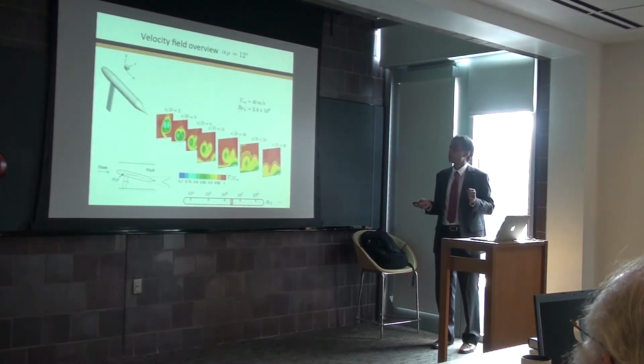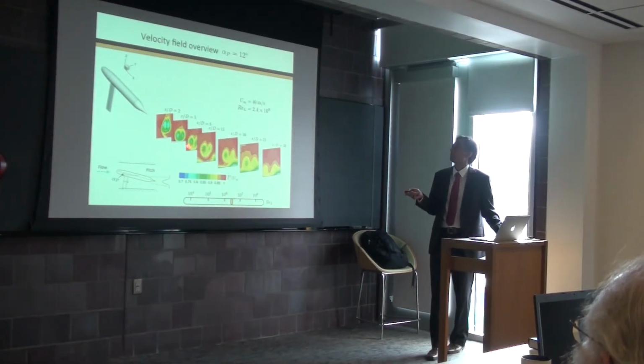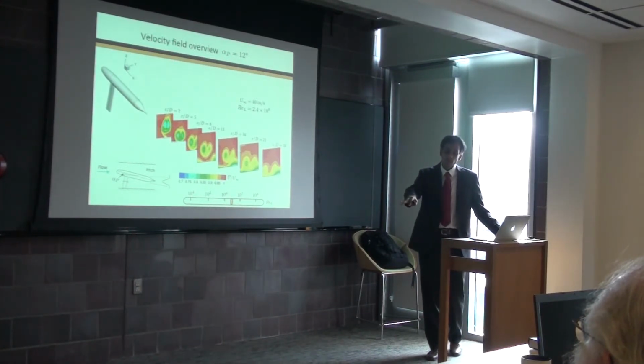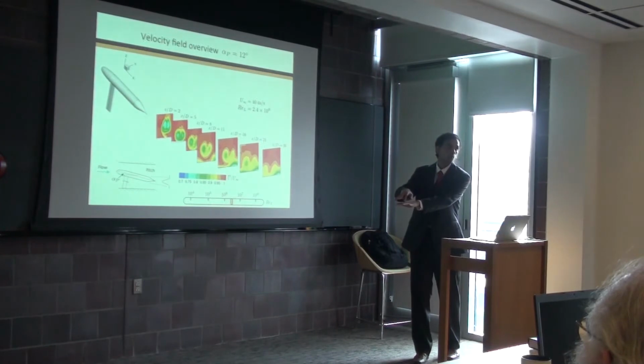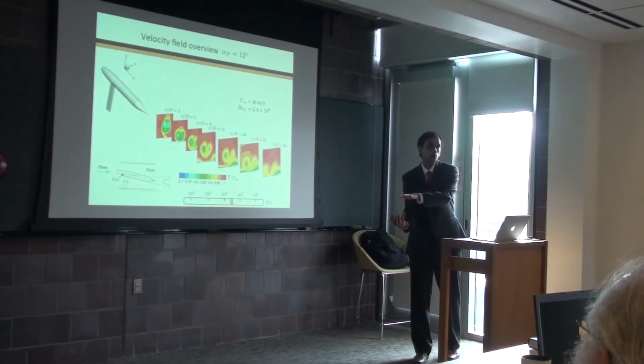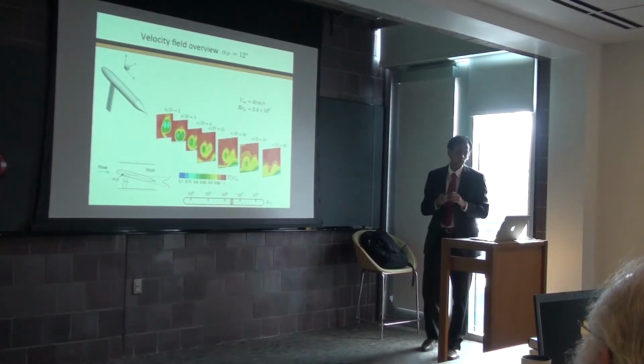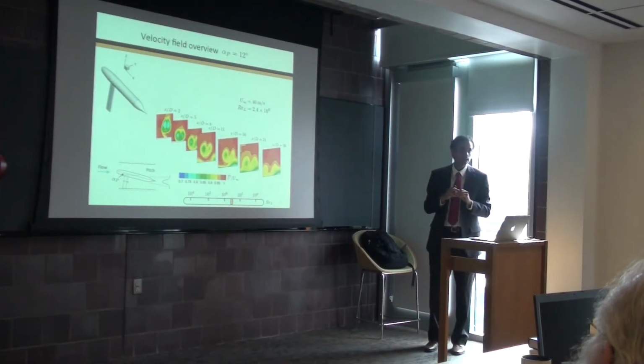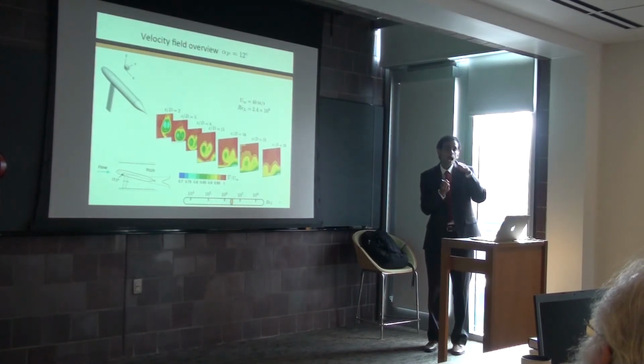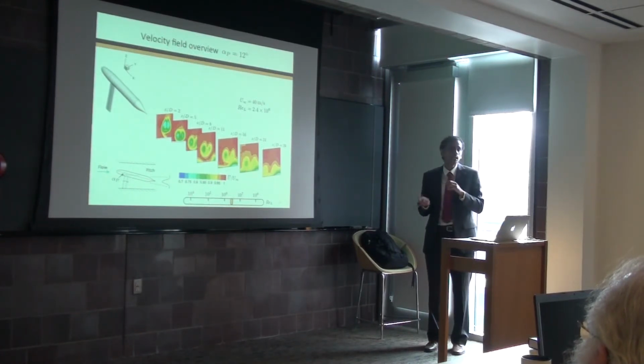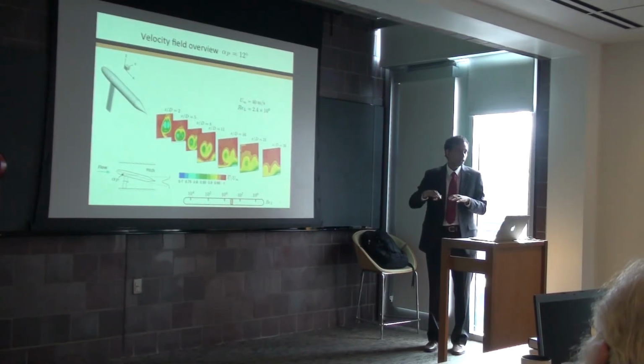Okay, so I think what Gigi is referring to here is that this is basically a wake that's in ground effect, right? So as this wake evolves, it starts to come closer and closer to the wall. It's well known that you can model this from a potential flow point of view with mirror vortices that exist below the surface of the tunnel. So this was a very simple, almost trivial simulation that I did for myself to see how close the vortices need to get to the surface of the tunnel before I need to start worrying about these vortices being affected by the wall.